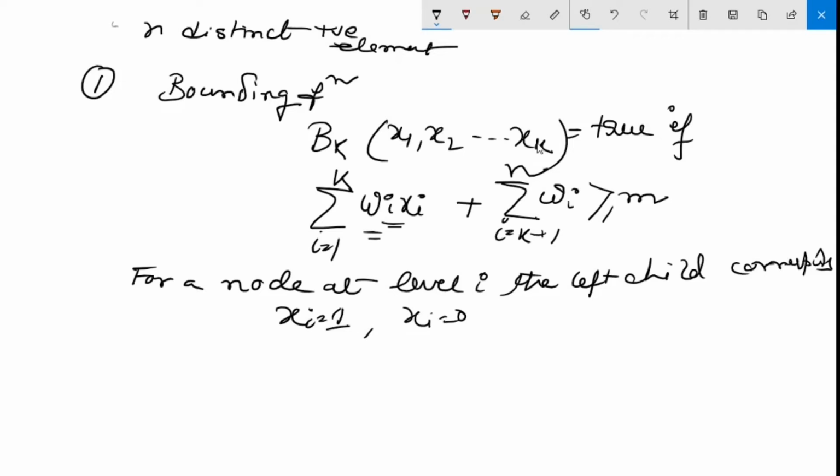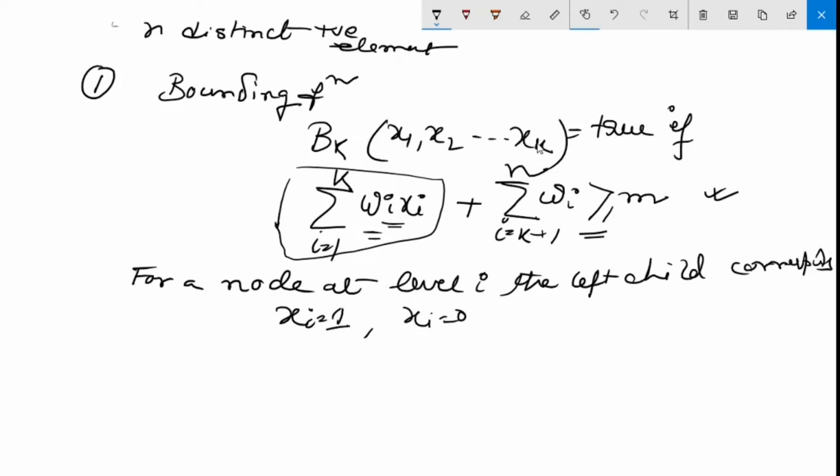Now one thing is that here, x1 to xk cannot lead to an answer node in this condition, which is true. X1 to xk, this guy not necessarily always will give you the answer. So we have to modify this function.